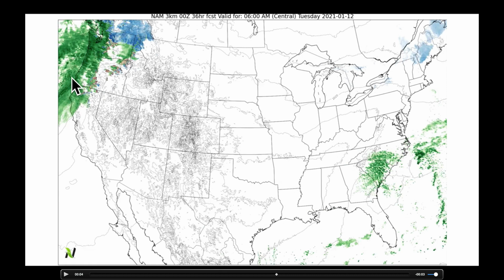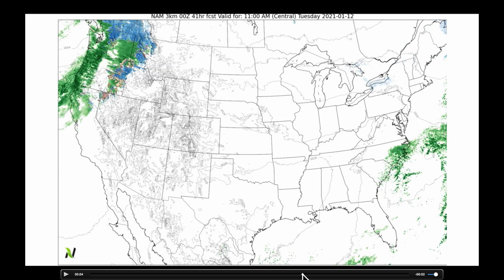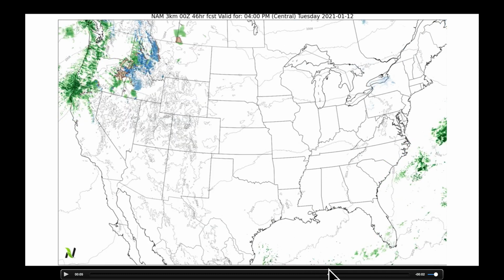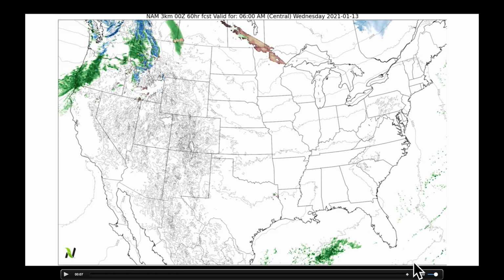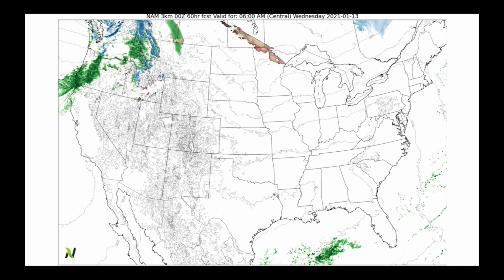But there is a deep low that was circulating around Alaska, the southern tail of it coming through the Pacific Northwest as we get into early morning tomorrow morning. And you can see the heavy rainfall we're expecting in coastal Oregon and Washington and parts of northern California. And that spreads some snow into northern parts of Idaho and even into the Rocky Mountains of Montana. But for the rest of the country, things are relatively quiet until we get to the end of this week. We're actually going to wait for that wave to create another low that's going to come right in through here in the middle, toward the end of the week.